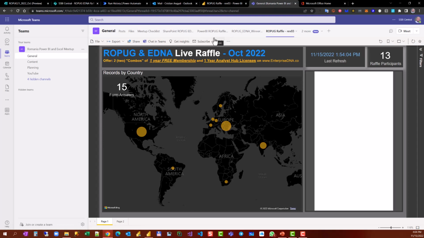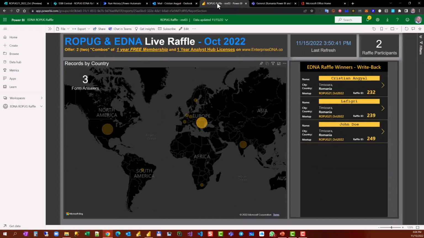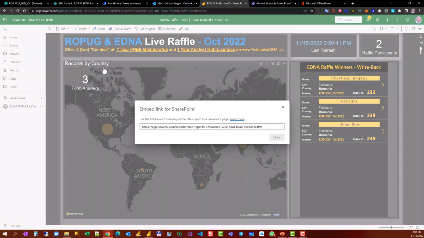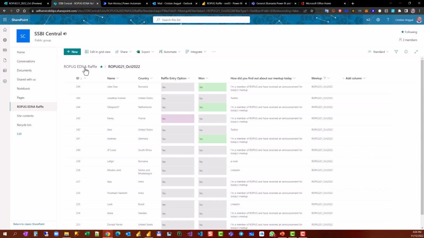But there is another option, and we can integrate Power BI with SharePoint if we want, or with PowerPoint if you want. Embedding it in SharePoint, it's really easy. You just go to File, Embed Report, SharePoint Online, copy the link, and go to SharePoint.